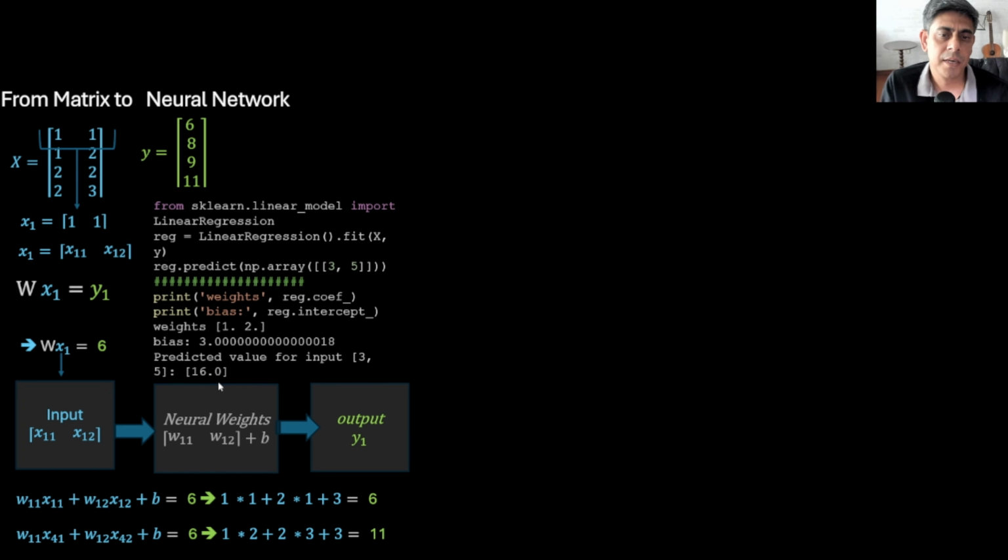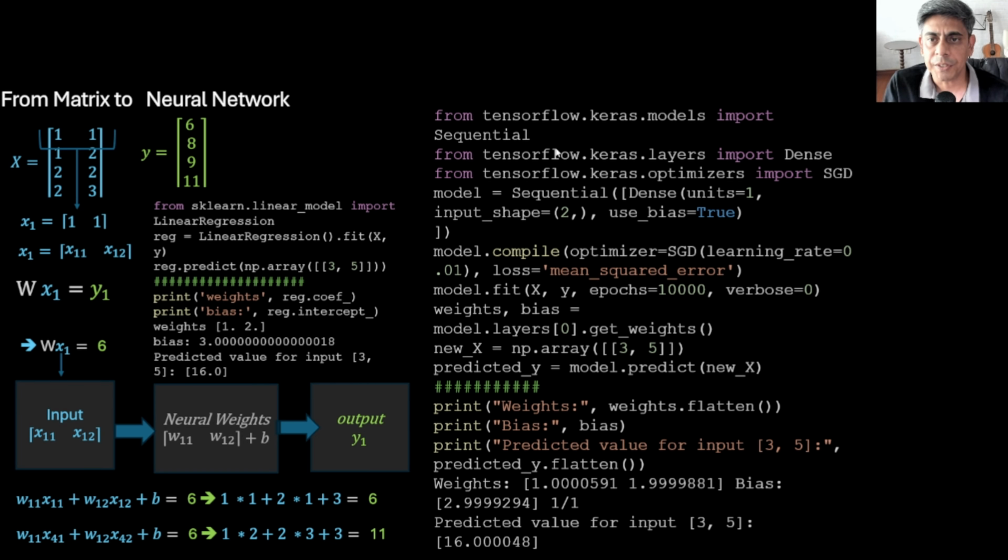So you can see this machinery was working even in the classical machine learning. So the similar thing in the neural network is also applied. It's the same thing, and let me prove that through a piece of code here. Learning neural network in detail is a different video altogether. In this, you just pick up that a model has been built here in this place, like we have the linear regression class.